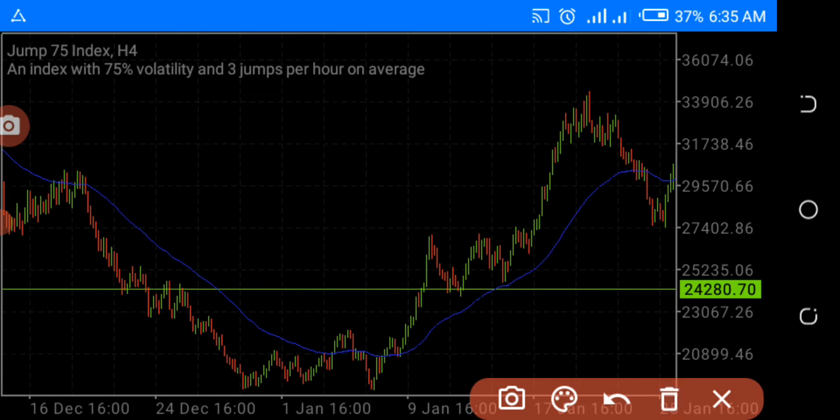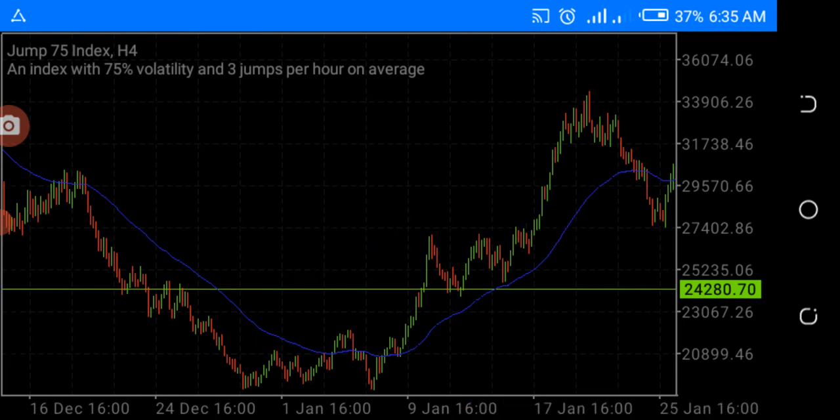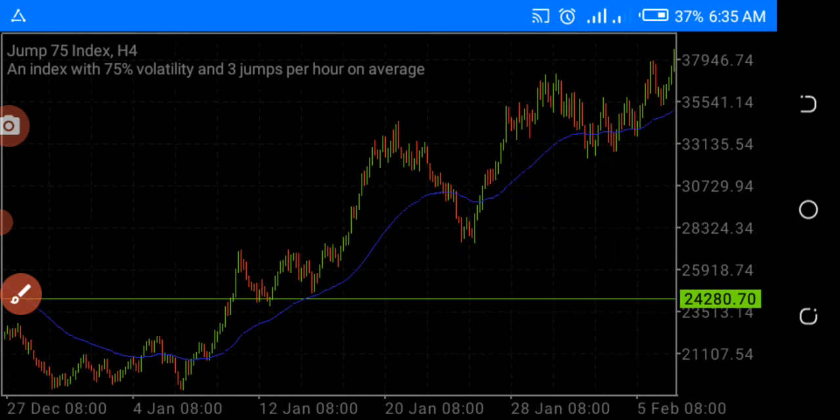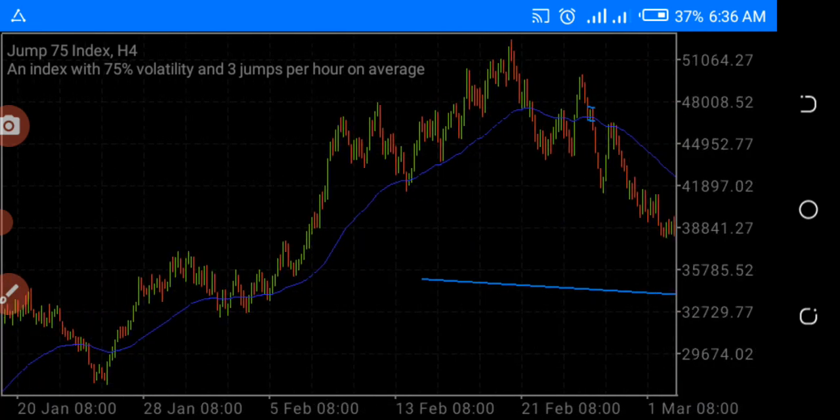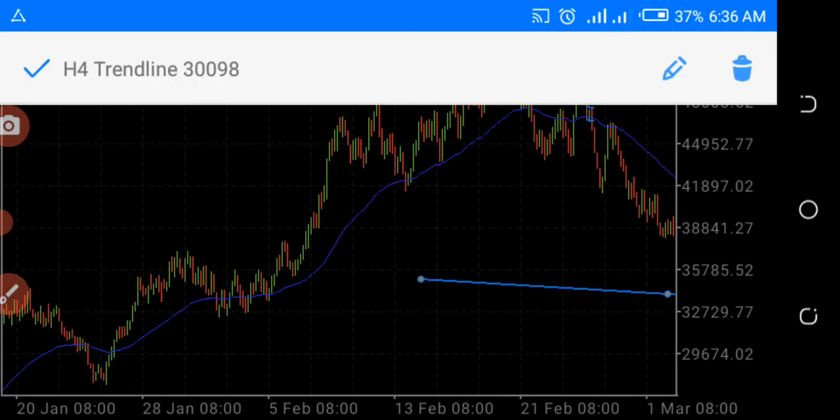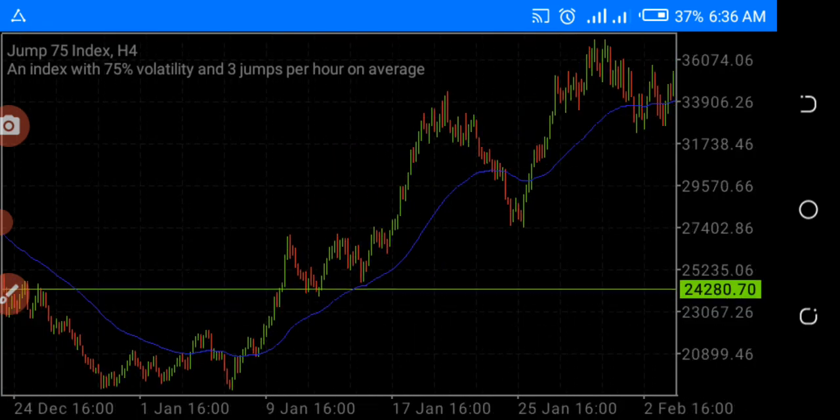A market that is going up is moving in an upward trend, while a market that is coming down is moving in a downward trend. I'm going to be explaining that very soon. Now, let's take for example a trending market that is going up. Take for example this market. As you can see right here, the market is in an upward move. It started from here and it's going up.